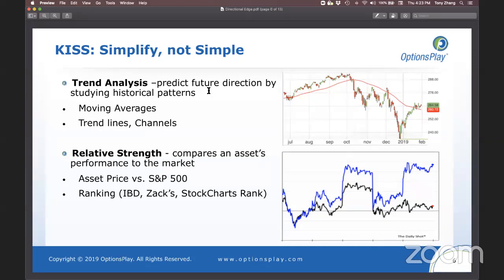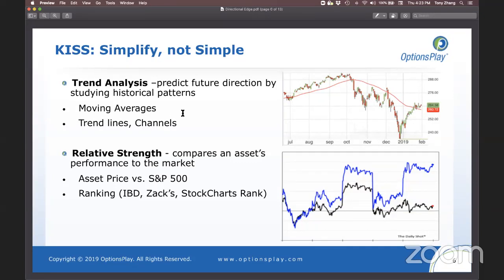Now, one of the biggest problems, like I said before, is the fact that even though we know moving averages are one way that you can identify trend, there are simply too many moving averages you can use. There are too many different ways to interpret a moving average. So even if five people are looking at the same 20-day moving average, you might get five different interpretations of that moving average. And that's the thing that we typically struggle with, I think, or many traders struggle with in technical analysis.